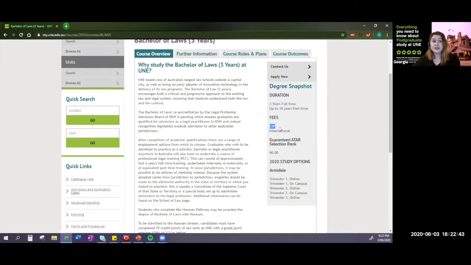But for Australian citizens, permanent residents, and New Zealand citizens, this course is offered under Commonwealth Supported Place, or CSP. That means the course cost is government subsidised, and if you are an Australian citizen, you can defer all of those costs to your HECS-HELP loan, so you don't actually have to pay anything up front. You can see the ATAR selection rank. If you're coming in as a mature age student, so not coming in straight out of grade 12, or through the graduate entry, you can basically just ignore this section.